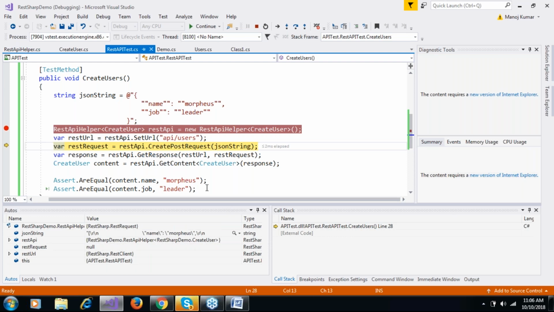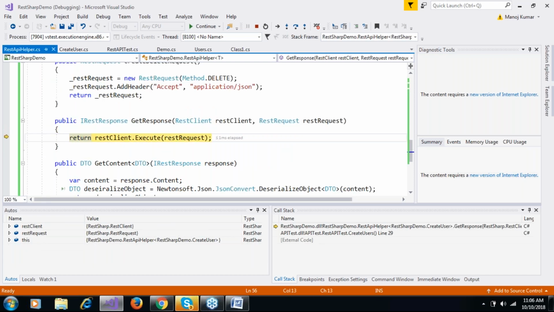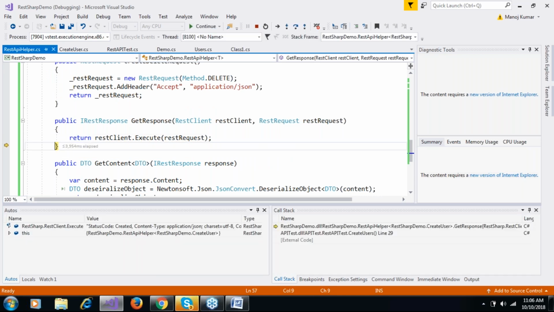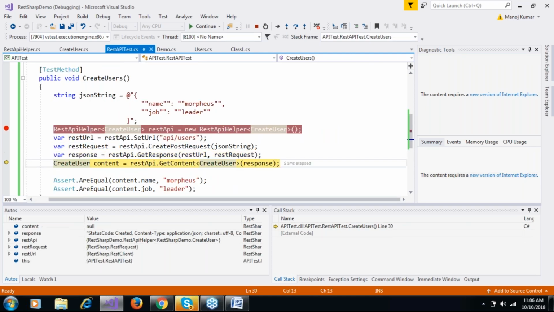Okay, so response, this will get us the response. It will be executed here, and now we will get the response. All right, now whatever we created as get content, we are deserializing as an object, right?